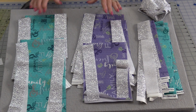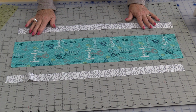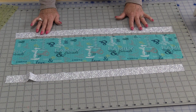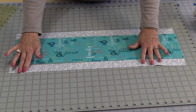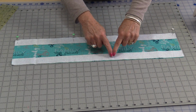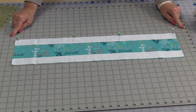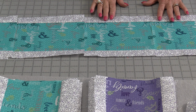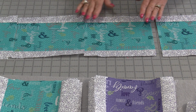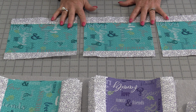So let's sew the strip sets together. All the strip sets need to be sewn the same way. We have those skinny little 1.5-inch pieces that need to be stitched on top of that 6-inch piece. And now we can sew a 1/4 inch along each edge. We need to turn this strip into 8-inch squares. So cut each section to 8 inches and do that for all of the strip sets.